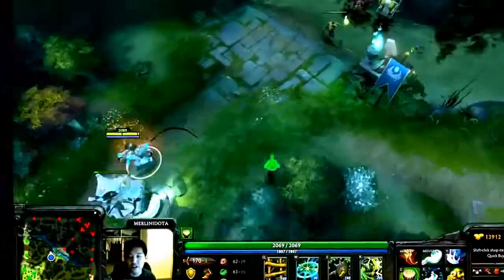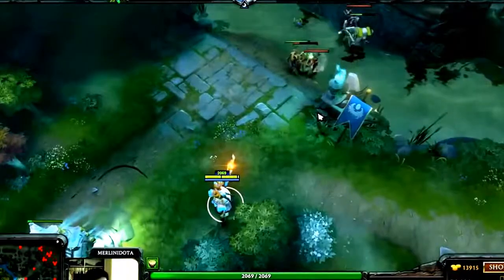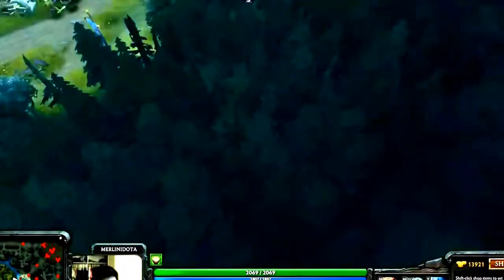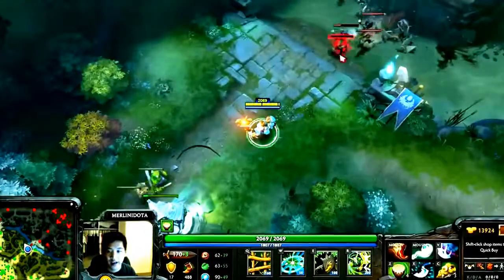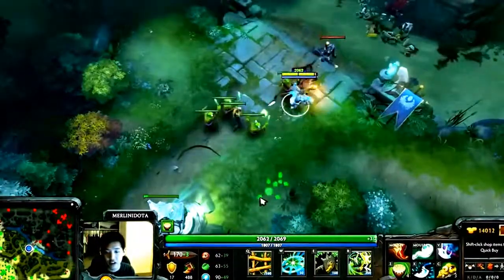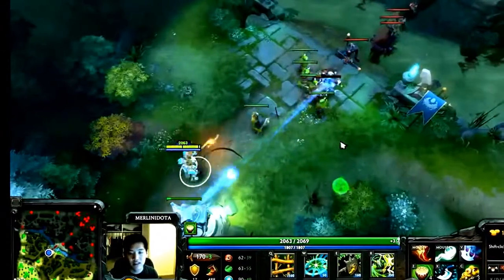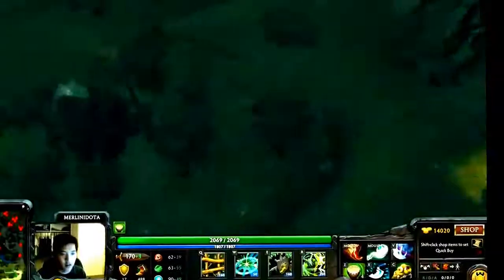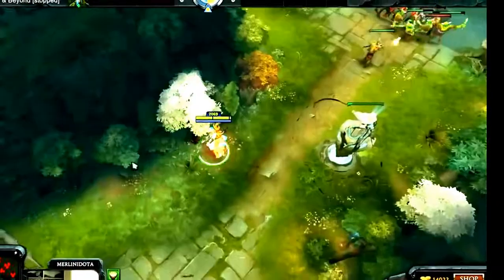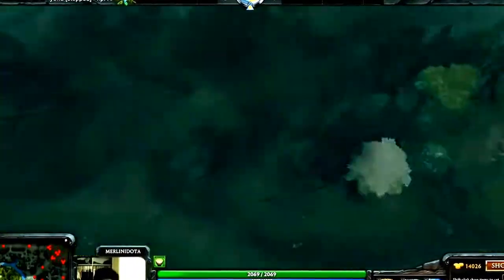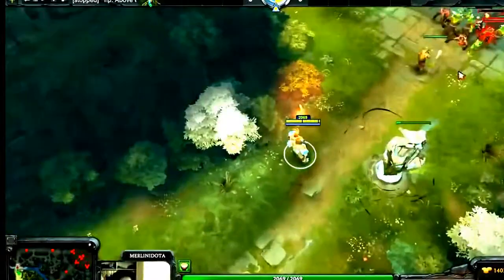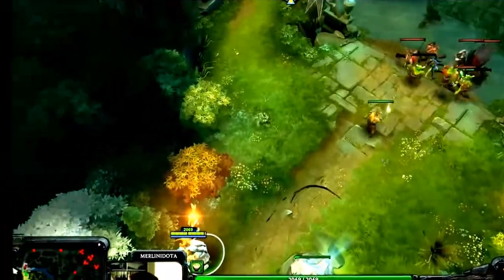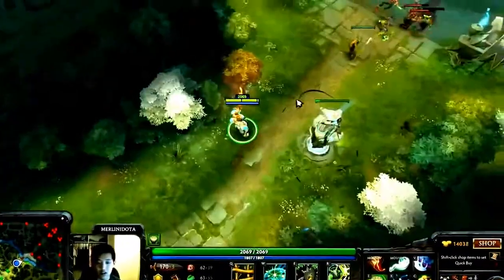And I also hotkey the chicken because I want to see what items my friends are bringing to them. Maybe this Enigma actually went bottle instead of Soul Ring, or maybe this guy bottom is going a Midas instead. And I don't even have to click on his hero. I can just click on the chicken because I don't have my teammates' heroes always hotkeyed. So if I know that there's a Midas, I know that this guy's mostly going to be passive farming the jungle and using Midas on creeps and whatnot. And then if my Enigma has bottle, he's probably going to be checking runes. So you can actually see a little bit of your teammates' play just from the items that they have. And I think hotkeying chicken is very, very important. It just makes things a lot smoother.